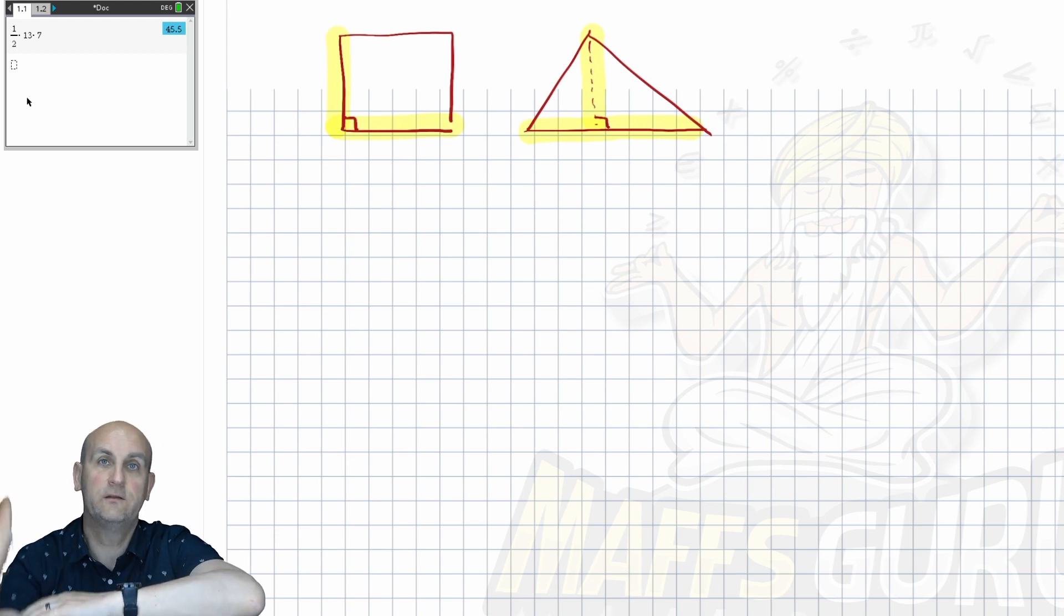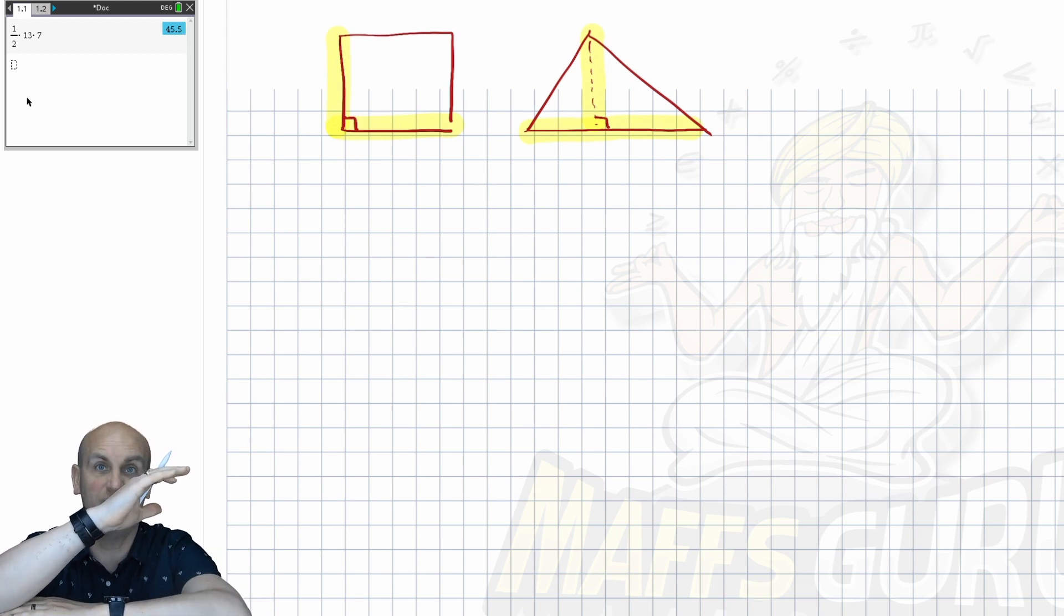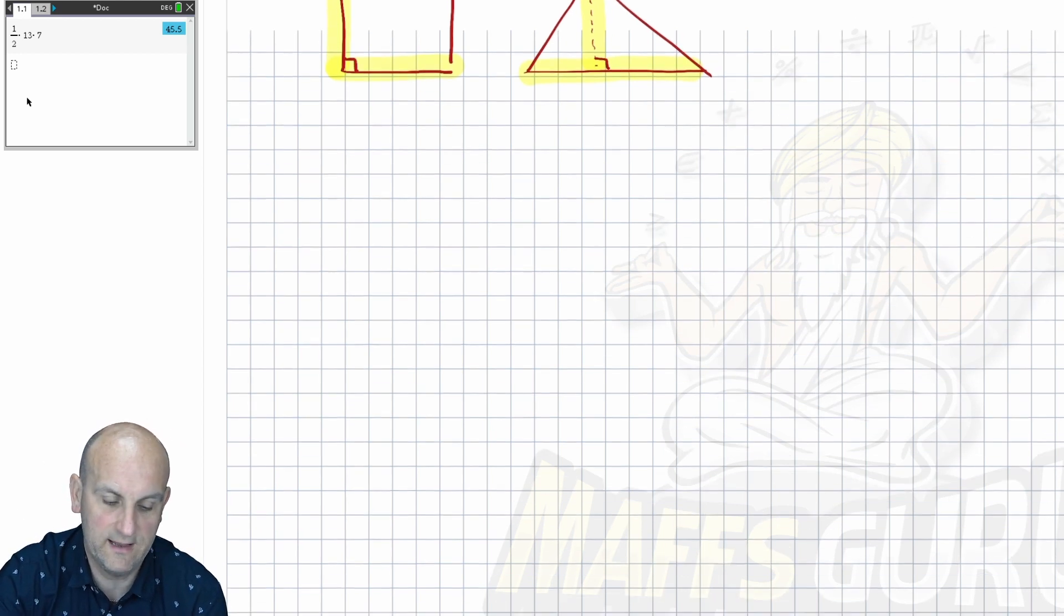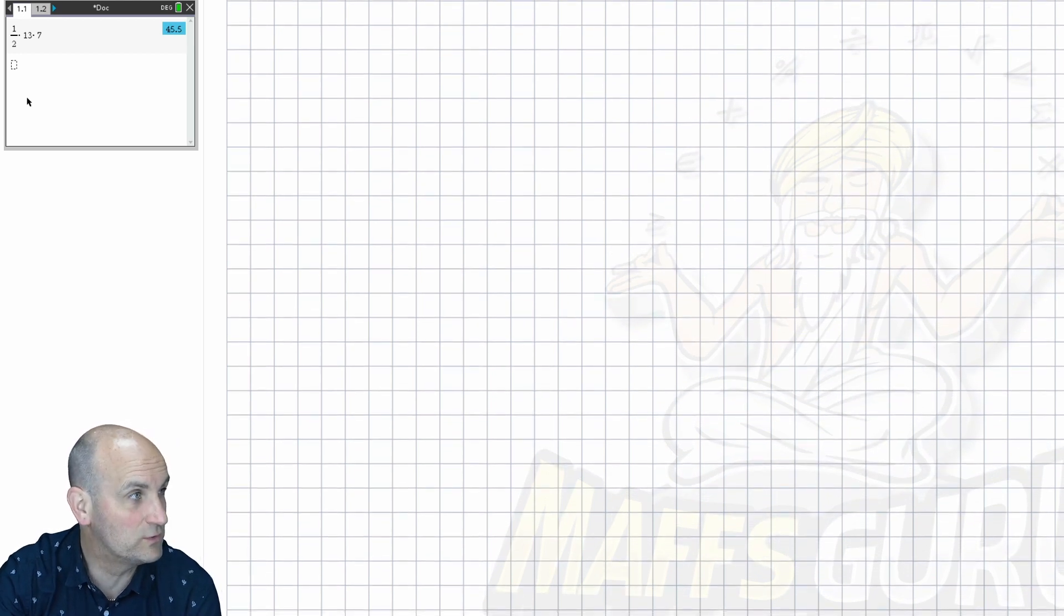The thing with the triangle is it's that times that, definitely, but then you have to halve it. Again, the arms, my arms are making the shape of a triangle, basically, if I was to join those two together. So that was a recap of the previous lesson. What have we got next?